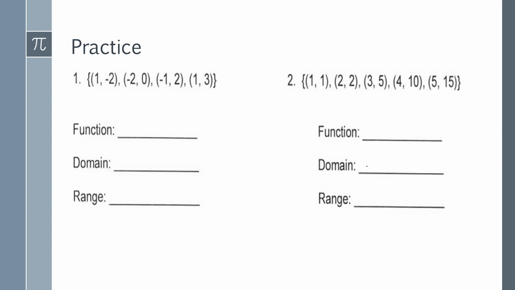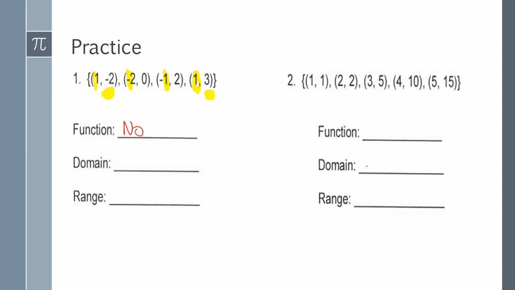And we want to determine if it's a function. So earlier we stated that a relation is a function if for every x value, there's one and only one y value. So every x value has a unique y value. In other words, x can't repeat. So what we want to look for is, does x repeat? So look at our x values. We have 1, -2, -1, and oh look, the 1 repeated, and its y value here is -2. Its y value here is 3. So therefore, since for every x there's not a unique y value, this is not a function.